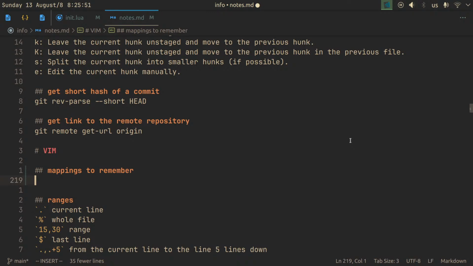And also, what I should be doing for a long time now already is having my Lua config be spread out in multiple files. So I should figure that out. So GX opens the next link.